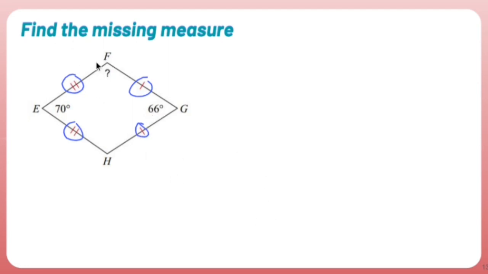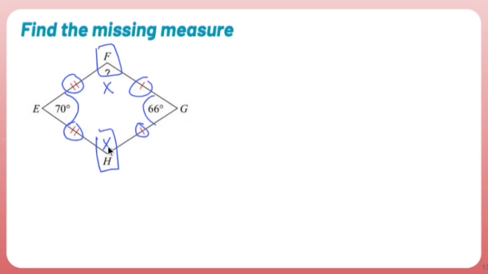Now, what's important about this is these two guys are what's called the vertex angles, which means F and H are the non-vertex angles. So why do we care about the non-vertex angles? Well, because they're congruent. So if my job is to find out what F is, I know H is the same. So if I call you x, then I can call you x. Now, how does that help me? Right now, it doesn't. But what I do know is this is also a quadrilateral. And quadrilaterals add up to 360 degrees.